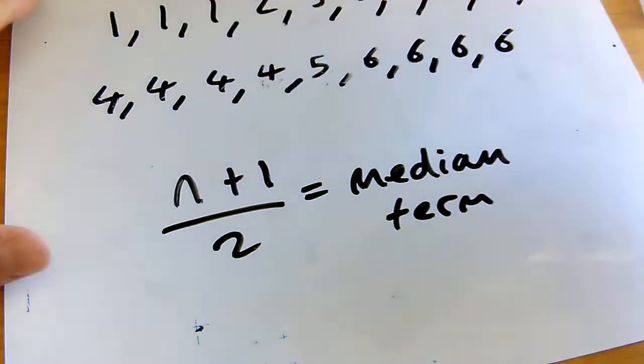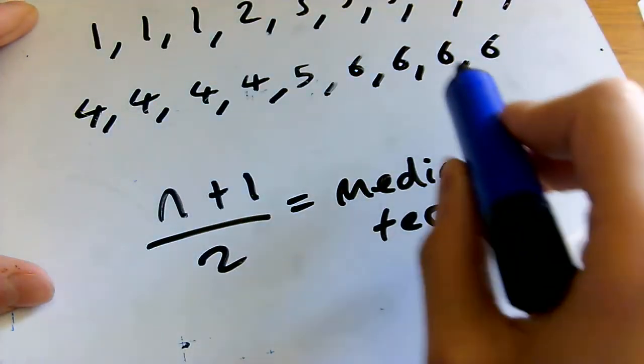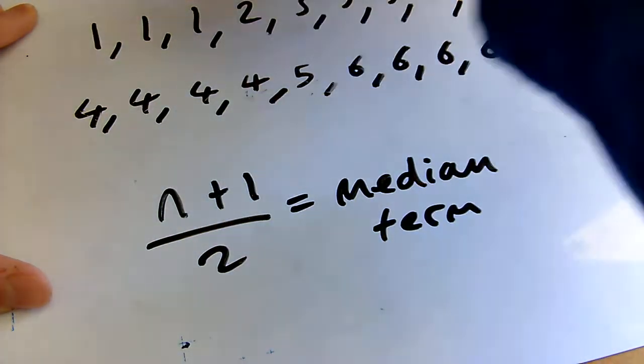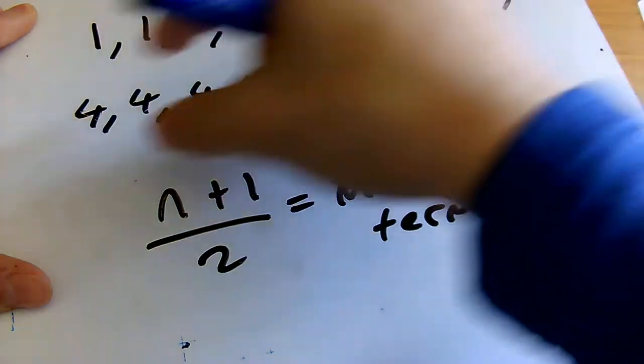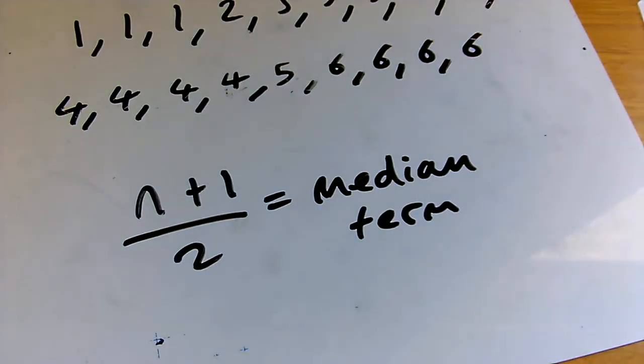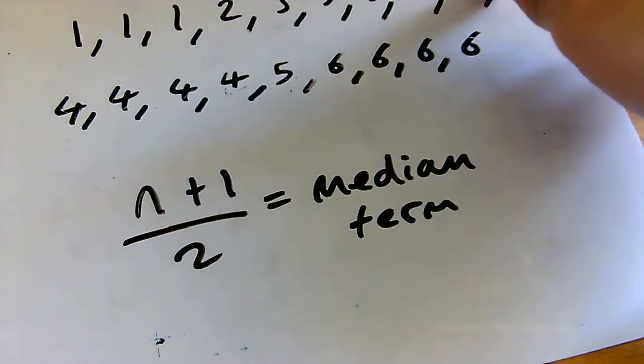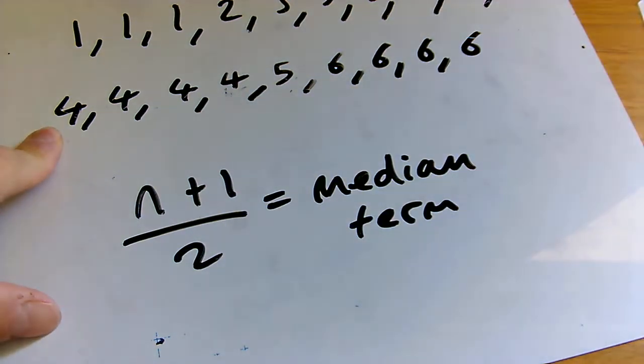Well, let's look at this data set here. So we've got 18 numbers, and I've actually written them as two groups here in order. So the first 9 are here, and the second 9 are here. Now, where is the middle of that? The middle of it would be here. 3 is not the middle. 3 is actually slightly more towards the start, and 4 is actually slightly more towards the end.